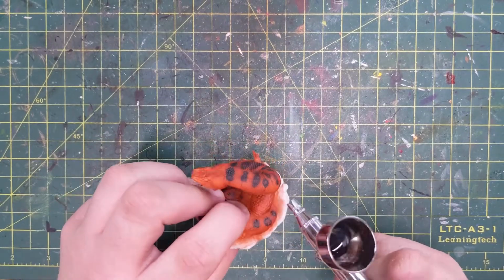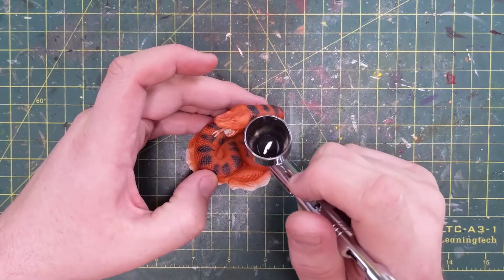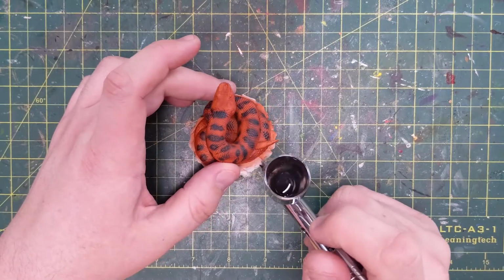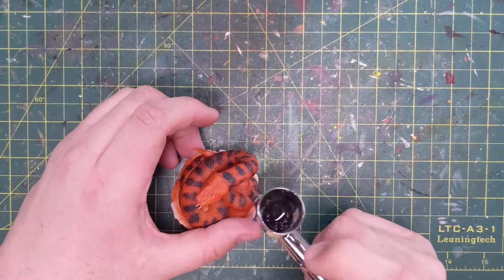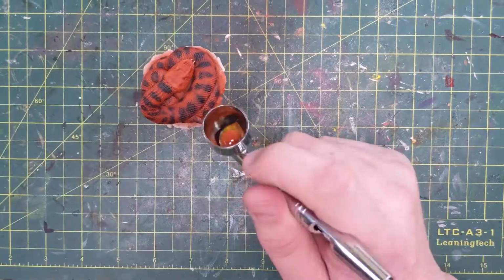You can see the paint is kind of bleeding into the orange, and that's not because the orange is still wet and it's mixing. It's because my air pressure is too high and it's blowing the paint off of the orange before it has a chance to dry. So I learned a little at this, and I'll have to touch up all those rings later.